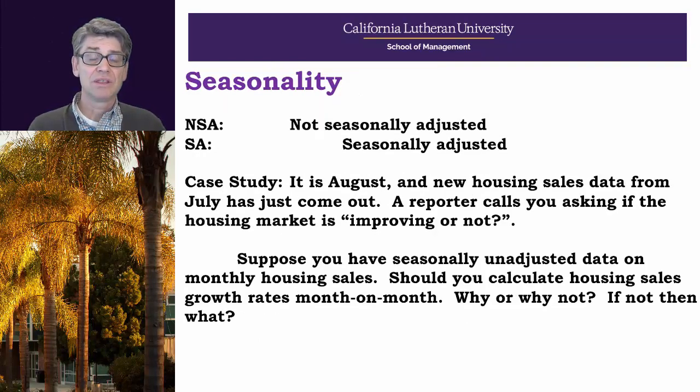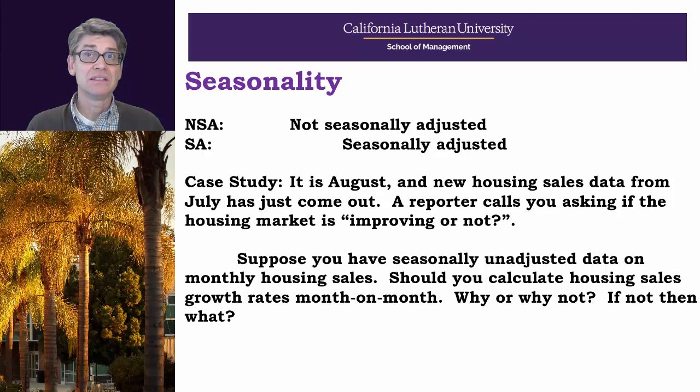What can happen with this type of data is, if the seasonal pattern is strong, you can have a big jump from one month to the next, or a big fall from one month to the next. And you might think that it's a change of economic activity, but it might not be. It might just be a seasonal pattern that would happen anyway, regardless of the underlying economic activity.